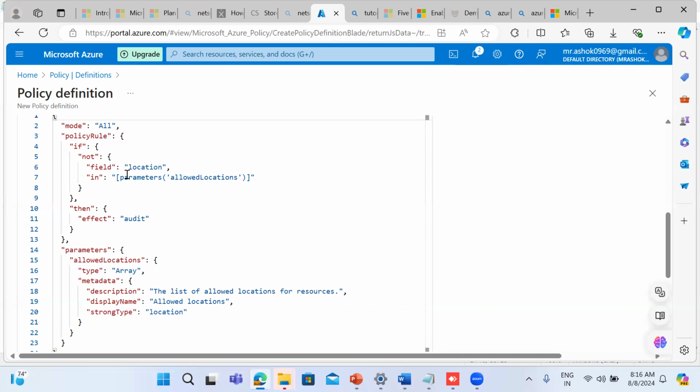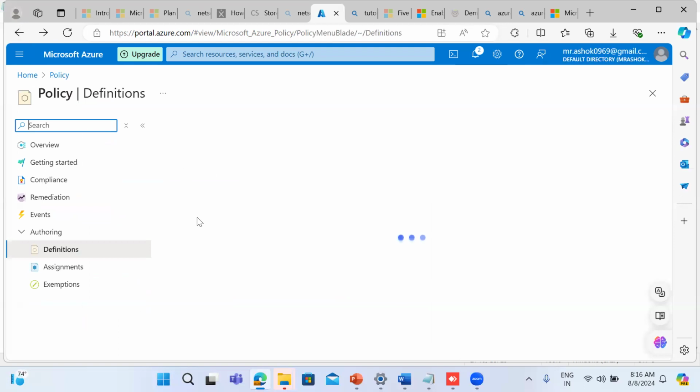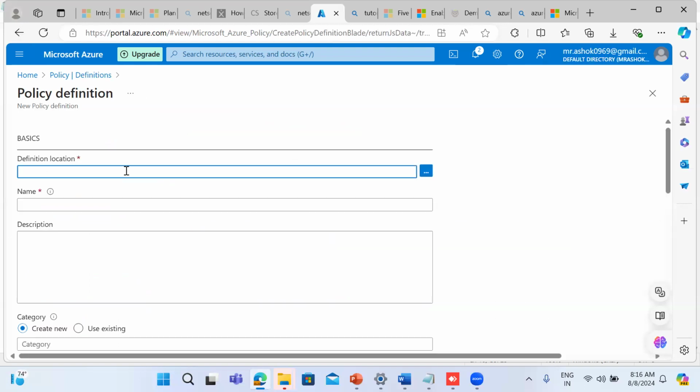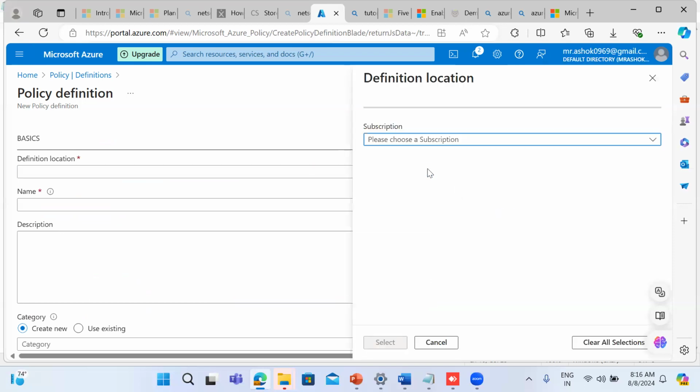Okay, so type is location-wise, or whatever we are going to create, and most of the template definitions Azure has given in GitHub also.